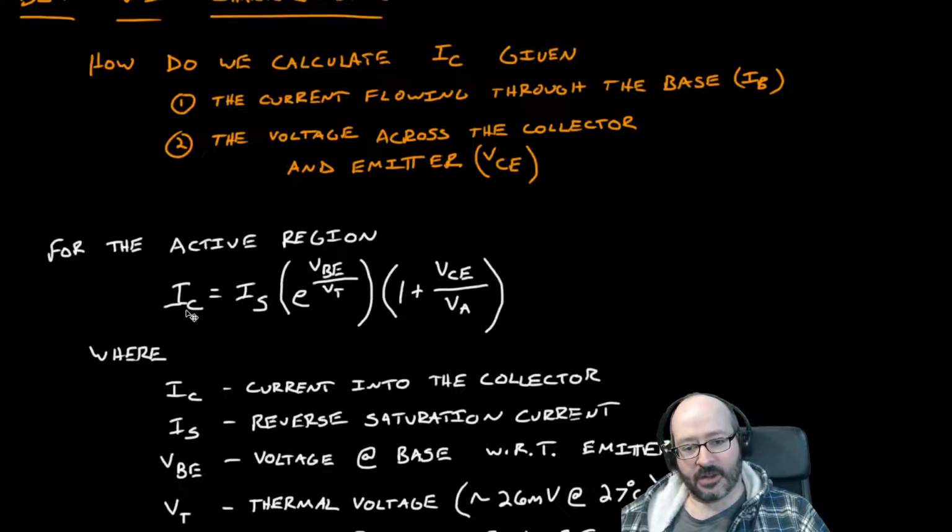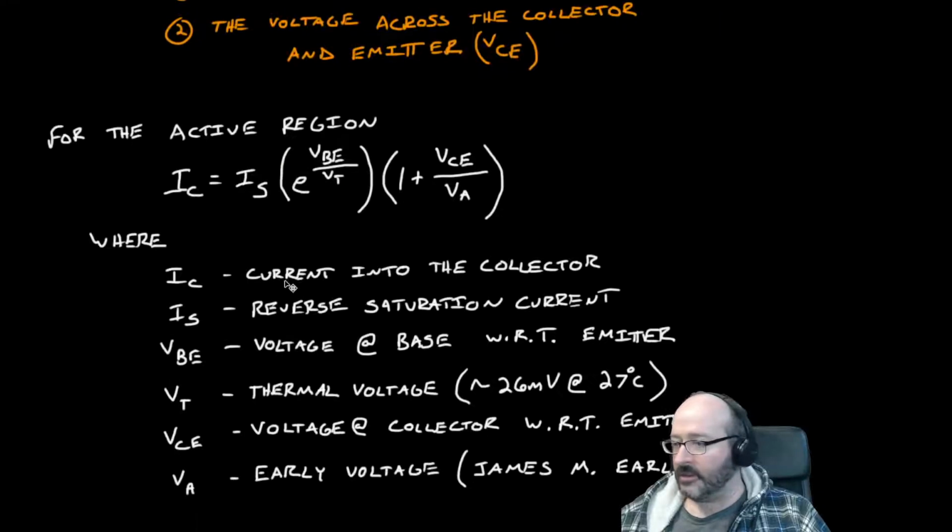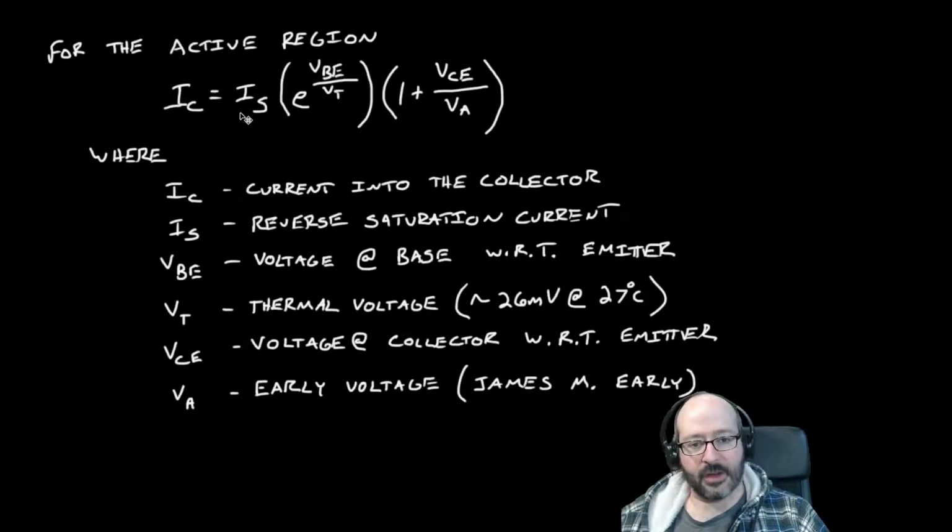Okay, so we have the collector current, and we have some parameters. Let me scroll up on this. We have some parameters of the device. We can go dig these out of data sheets if we need to, or LT-SPICE models if we're doing that. But there's some similarities with the diode, and well, frankly, of course there are, because it's two PN junctions smacked together. So we have the saturation current as a parameter of the model, and then we have this natural exponential. Rather than the voltage across the diode from anode to cathode, now we have the voltage from base to emitter.